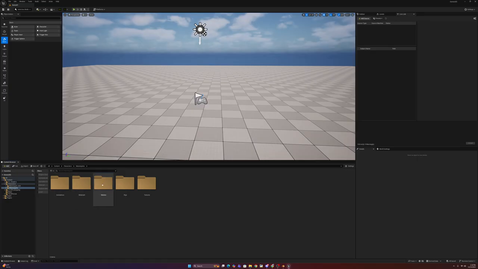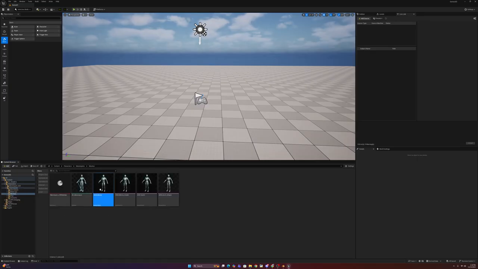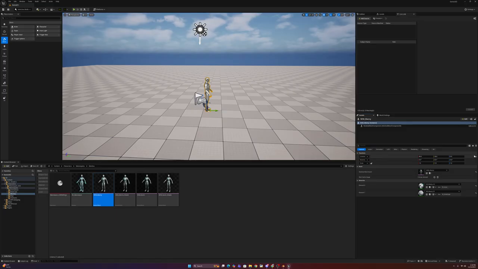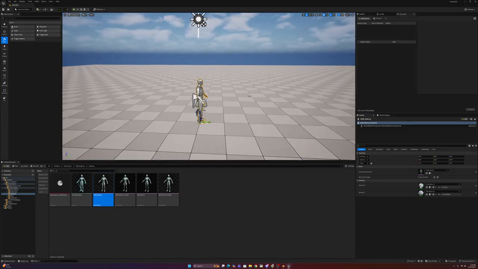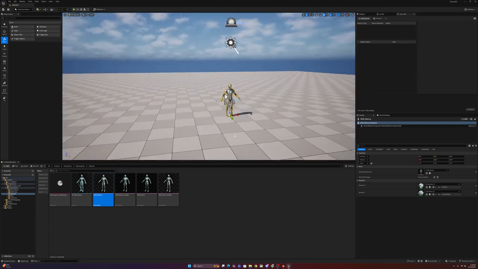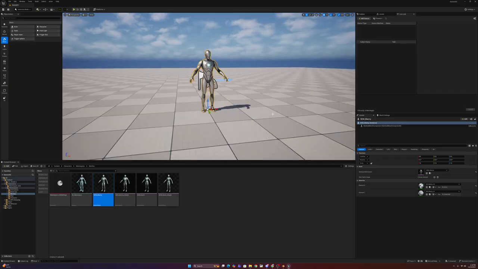And I'll just go into mesh and I'll just grab Manny and I'll bring him in. And you'll have to load his textures for the first time. And I'll place him and then I'll come over here in my details panel. I'll just go to general and I'm just going to zero the guy out and put him at world center for now. And I'll probably move him around once I bring some other objects into Unreal Engine.